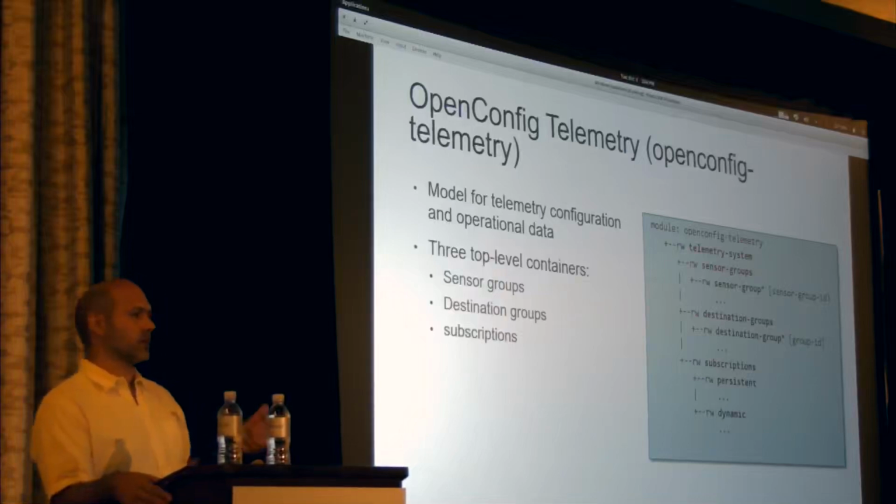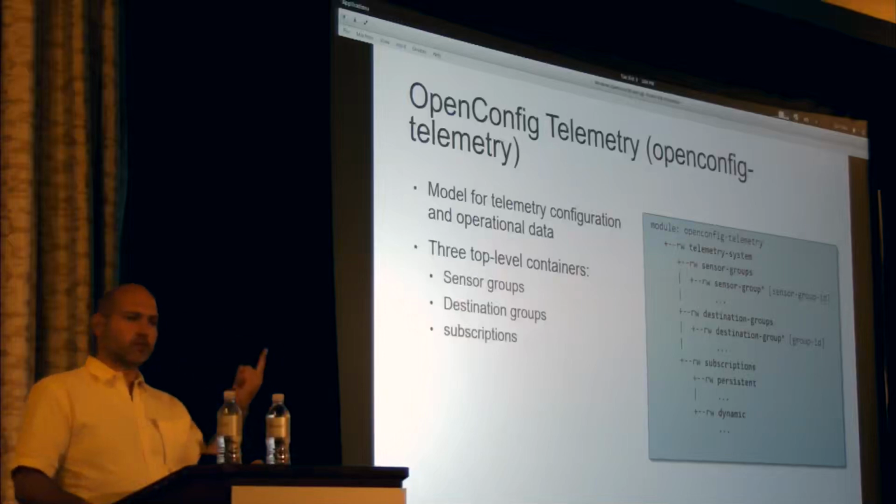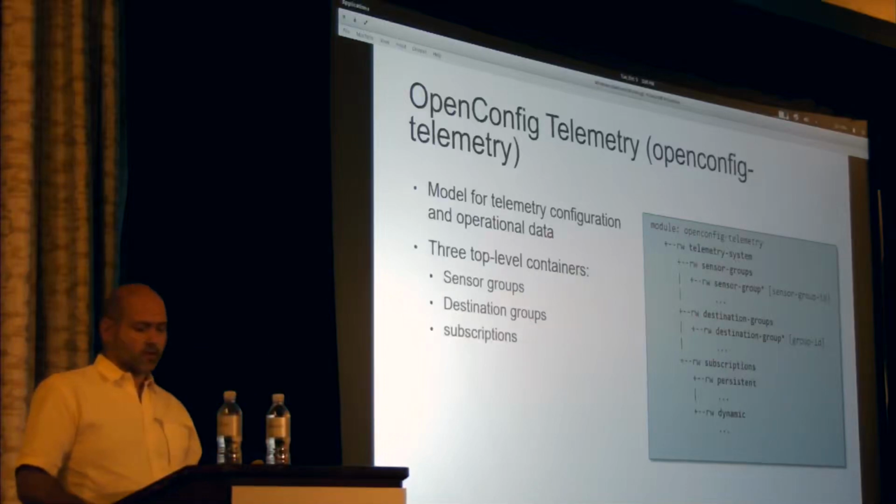Okay, so let me just summarize on the interfaces very quick. You have a base interfaces model. You have augmentations for bundles, for VLANs, for IPv4, IPv6, well, actually for IP, which defines both IPv4 and IPv6, and Ethernet. I think that hopefully I covered all the augmentations. And one key concept to remember is that IP attributes are always defined under a subinterface.